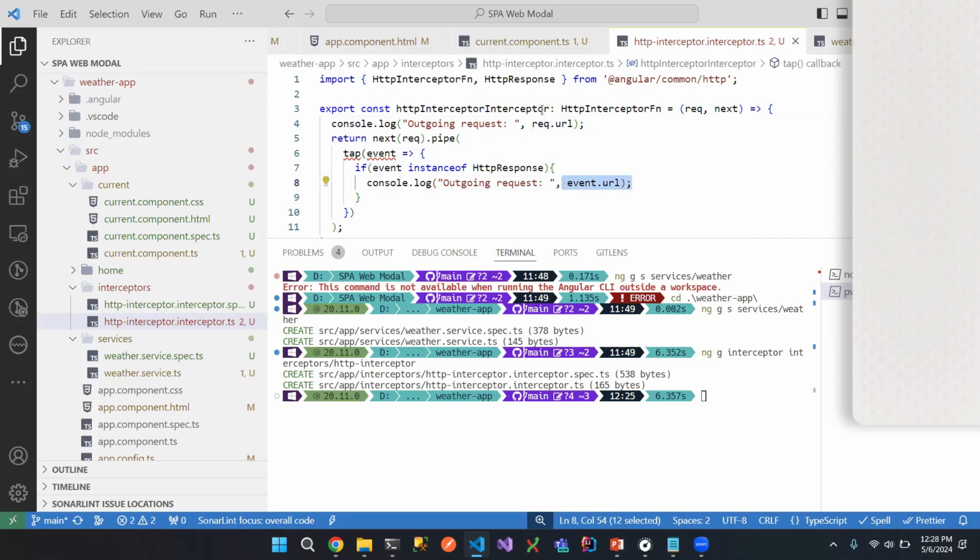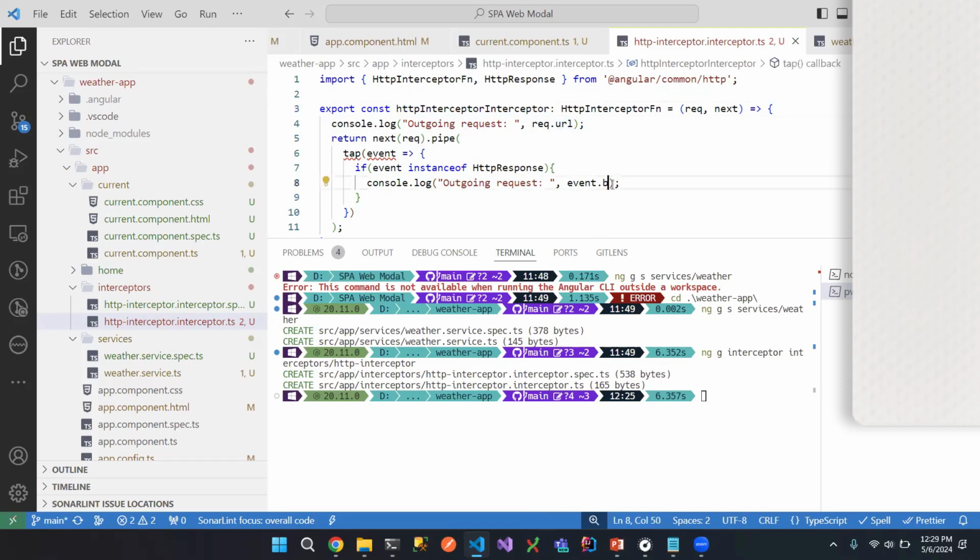For every HTTP request, this interceptor will intercept it. So inside the interceptor, you can decide what HTTP requests you want to intercept, and what HTTP requests you want to leave as they are, right?